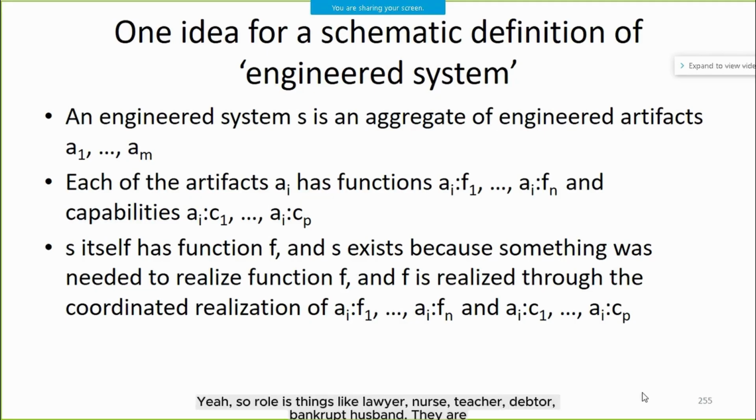Yes, so roles are things like lawyer, nurse, teacher, debtor, bankrupt, husband. You can get them in an instant without changing at all. Just somebody signs a paper somewhere and you become professor. And then once you're a professor, you start teaching and you get new habits, and then you have a disposition. The role is a paper matter. It's a formality. It's a very important formality because it gives you things like salary. But it's not a physical matter. It's a matter of social decision. It's a fiat matter.